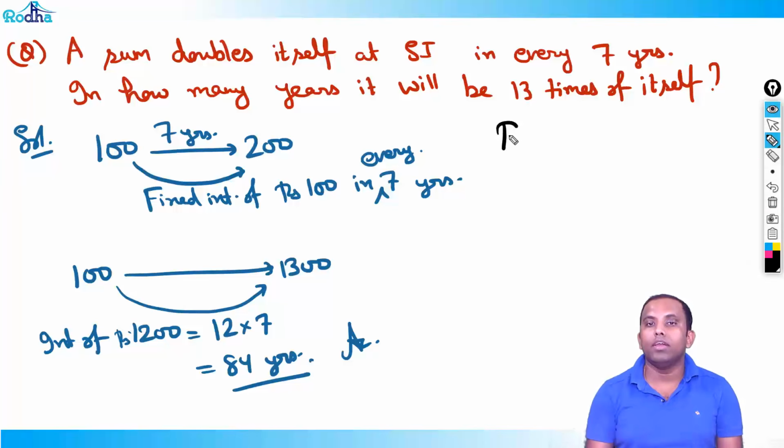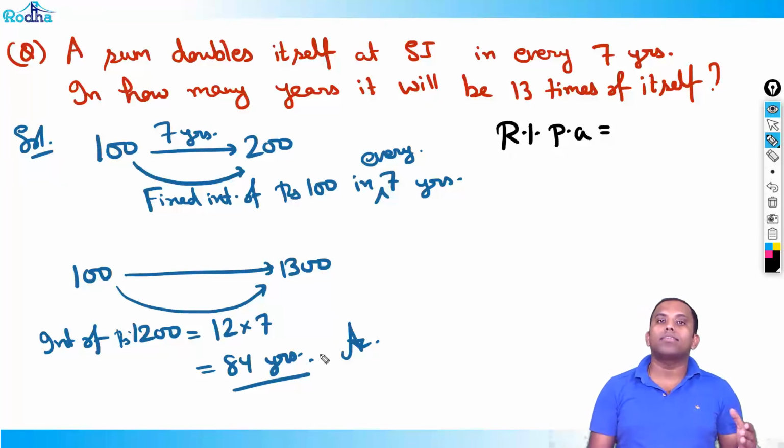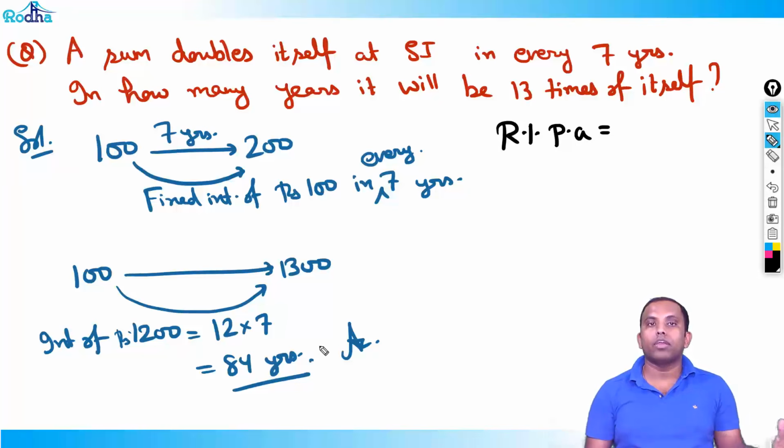Now in this question, you can also find the rate percent per annum. What is rate percent per annum? At what rate is the simple interest charged? If you take a bank loan of 100 rupees, let's say 10% is the interest charged. A housing loan these days is about 9%, but that is compound interest, not simple interest. A car loan is also around 9%, compound interest, not simple interest, right?